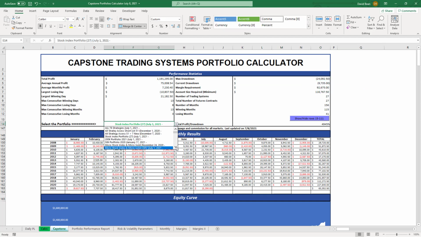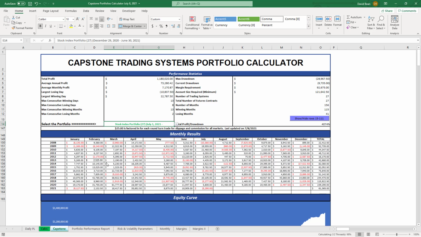We can go look at the old one. Stock index portfolio, see that these first 4 have been moved down to here. So you can still reference those. You could still trade those if you wanted. You could trade the older versions if you have the all strategy access. So stock index portfolio 27, 28,967. It decreases on the new version in the stock index portfolio 7 with AT 2021.